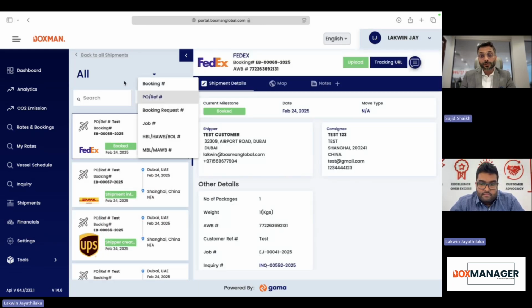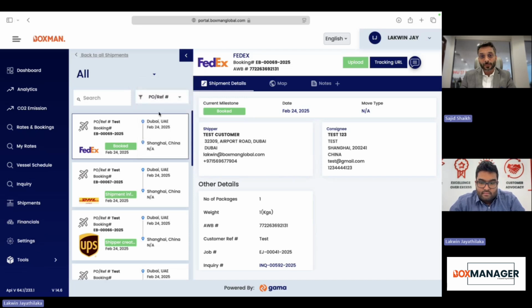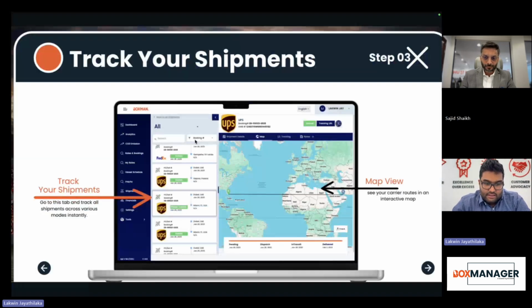So now I know why you said I can save 2 to 5 minutes per shipment tracking it. Because I can get all my tracking on one page here, irrespective of the carrier, and plus you said I'm going to get notifications. So that's excellent. That definitely is going to save a lot of time. Thank you, Lakpin. Yeah.